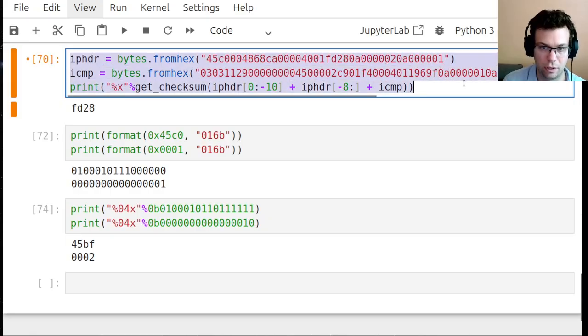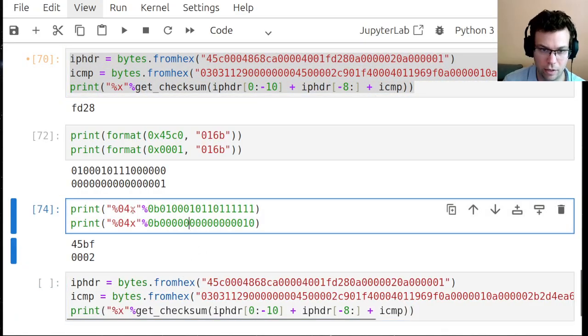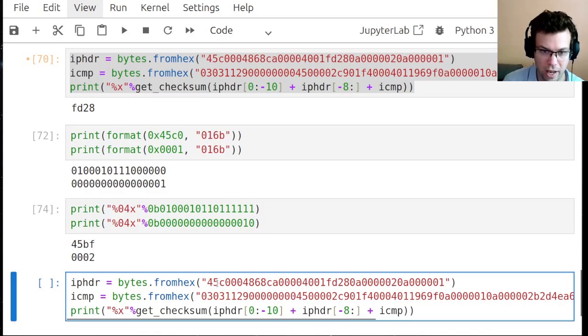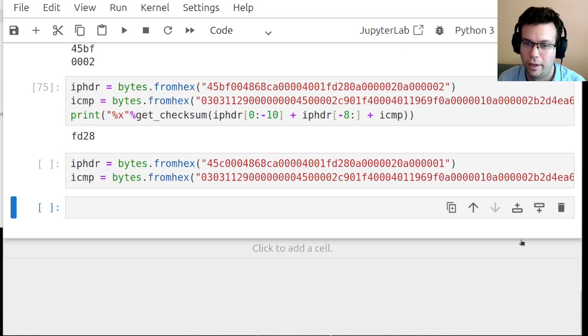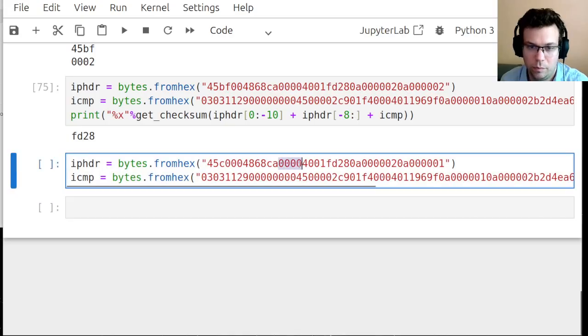And let's see, though, does the checksum change? If I were to change this to 4, 5, BF instead of C0, and this to 0, 0, 0, 2, notice that I get the same checksum. And there are even cases where I can flip only 2 bits and still get the same checksum. For example, if I were to flip the least significant bit of this, so that's a 0, 0, 0, 1, and flip the least significant bit of this, so that's a 0, 0, 0, 0, that's only 2 bits that I've flipped overall, but this will have the exact same checksum.